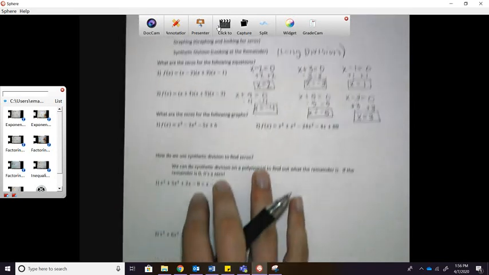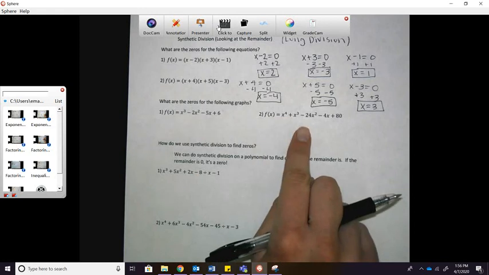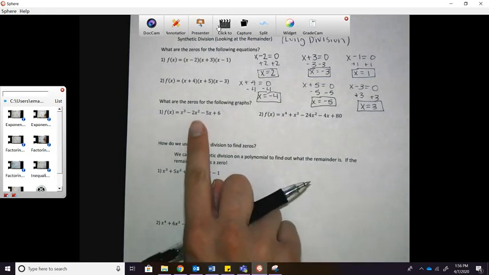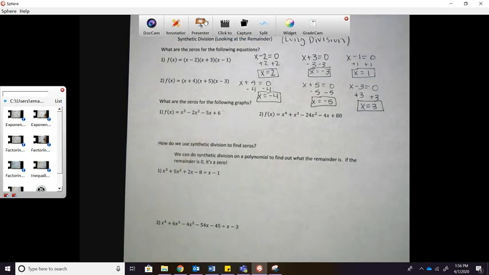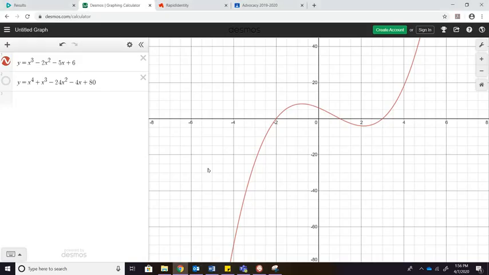So if you know that basically all you're doing is flipping the sign, then you are good to go. Now, when we get to something, for instance, that we can't factor, this could be a grouping problem, but as you see, 1 and 2 and 5 and 6 don't have anything in common, so it's not really going to work out to split it. So when we do this, we want to graph it on a graphing calculator. This is Desmos, which is an app that I've shown you guys before, and it is totally free. You can also use GeoGebra, and I'm going to post a link later to a graphing calculator from the TI website.